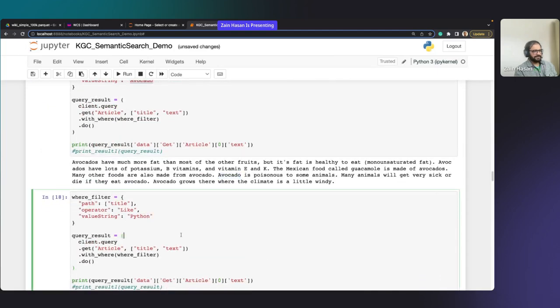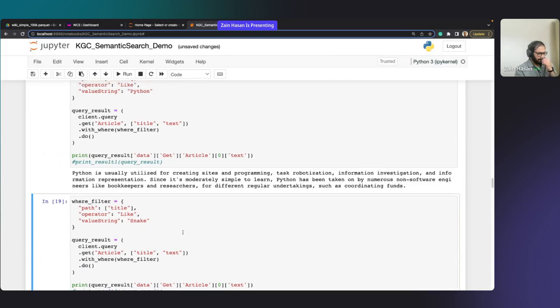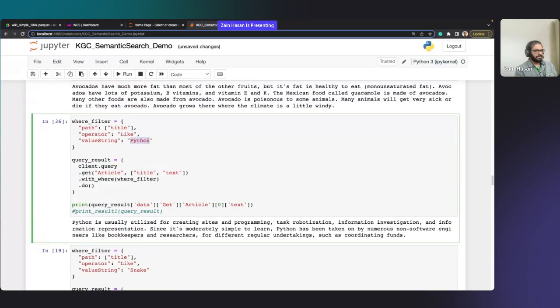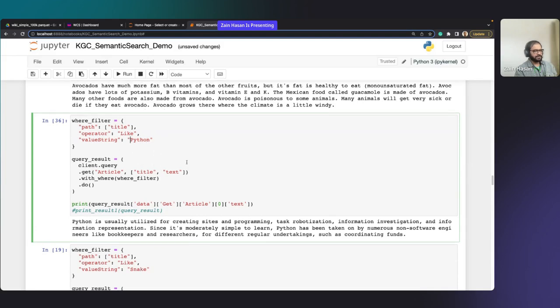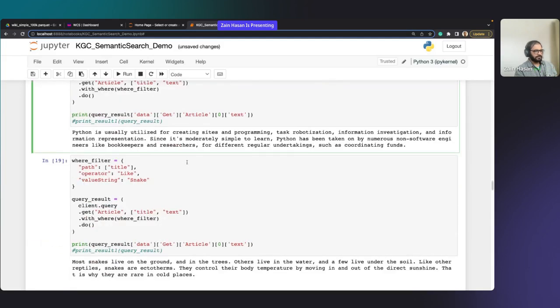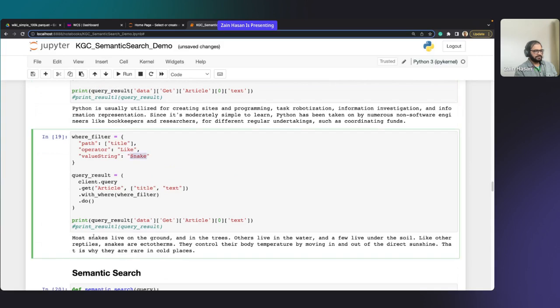So if I give exactly the example that I gave before, if I search for the word Python, I'm just going in, taking the result, and I'm extracting the text out. And you have a match here because you have a keyword match of Python and Python. And you can pass in any regular expression here to make this a little more flexible as well. And then here, if you search for the word snake, you get a match here because you've got the word snakes in here. So this is traditional keyword searching.